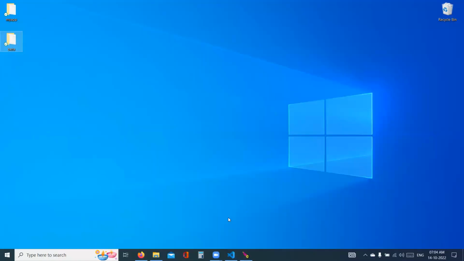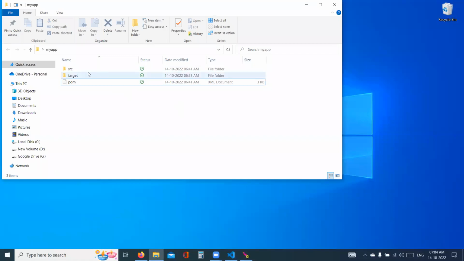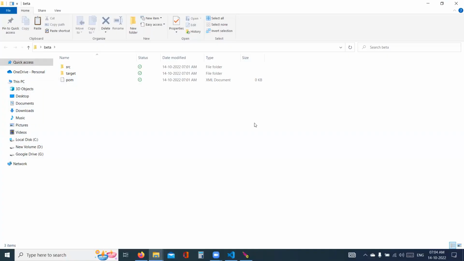Now what I will do is go ahead and one more time copy the code for the war package. Now I'll commit the latest changes.